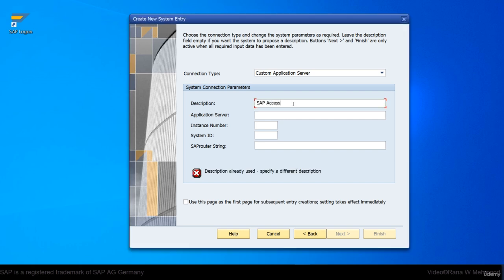Let's say we write the description SAP access example, and the application server can be like this. Instance number is normally a 2-digit numeric code, and system ID is normally a 3-digit alphanumeric key.